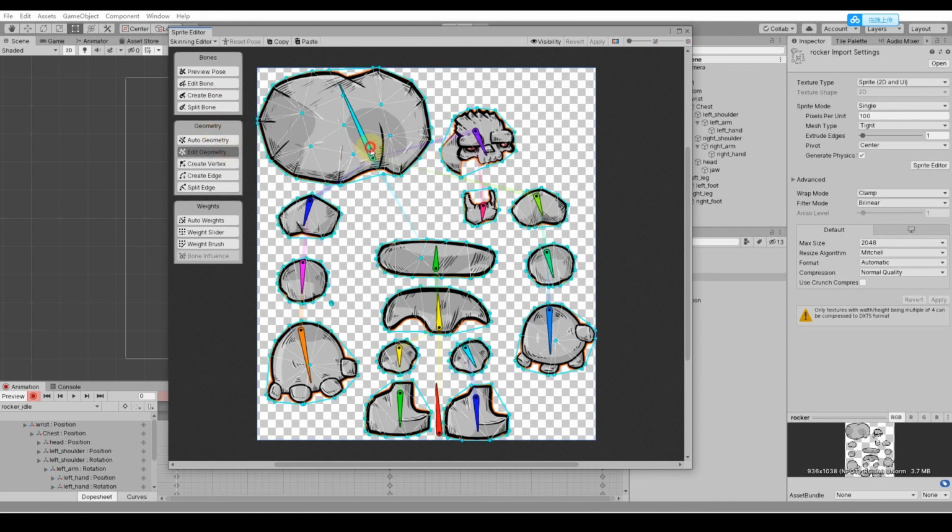Edit the bone. 8, 9. Okay, let's change to 10. That's 11, and this one will be 10. This will be 11. Okay, right.